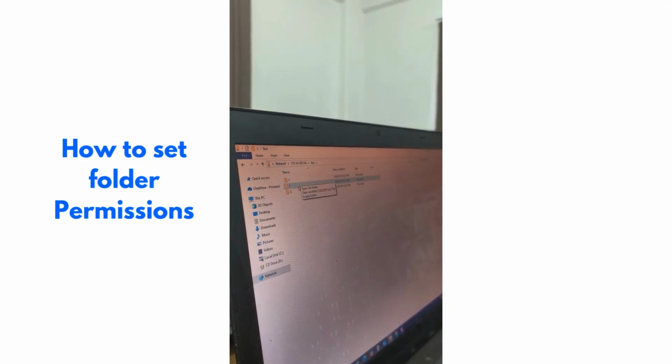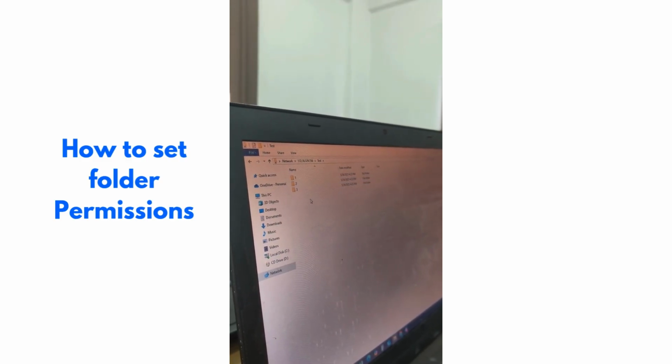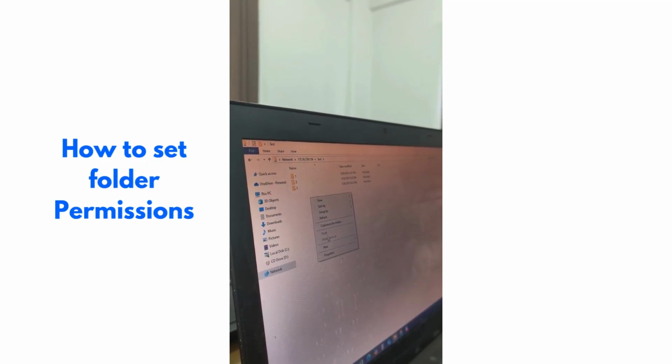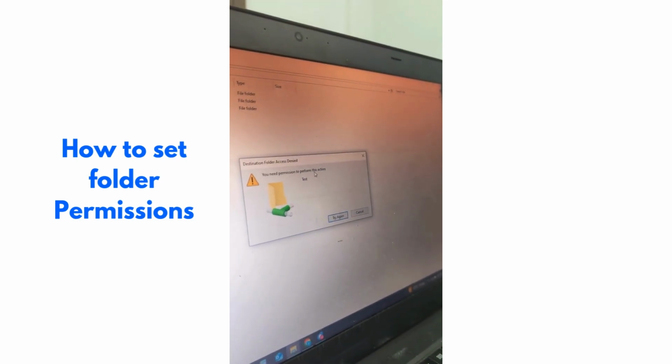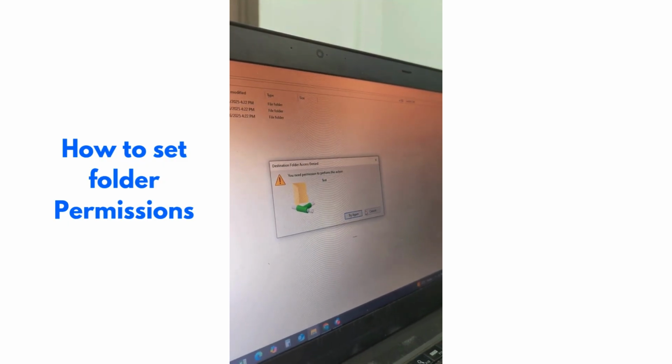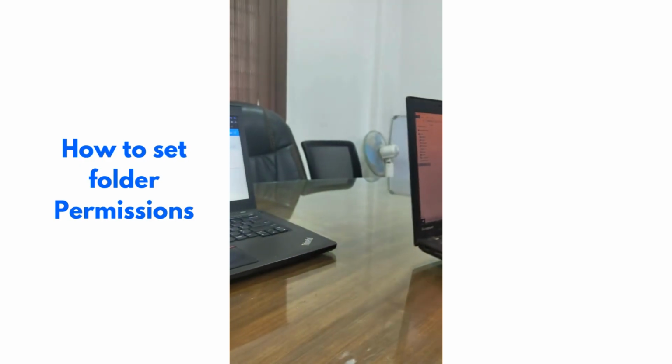So I came in, and I can see all the folders inside the test folder. If I want to create a folder, now we can check whether we have permission. It says you need permission to perform this action. Now we have only read permission. So like this we can differentiate based on the user requirement.